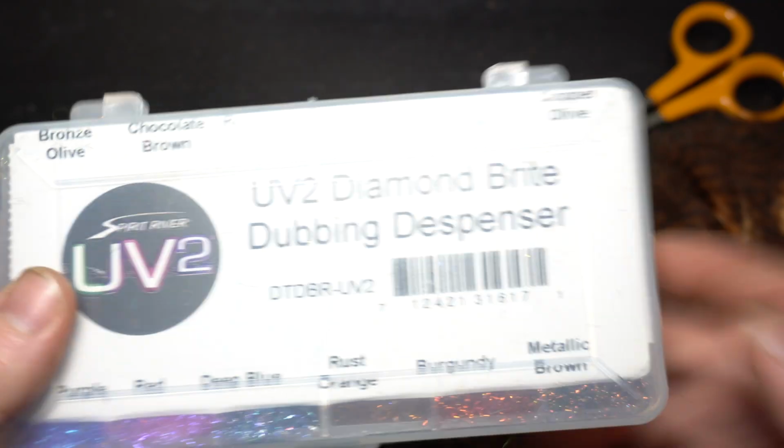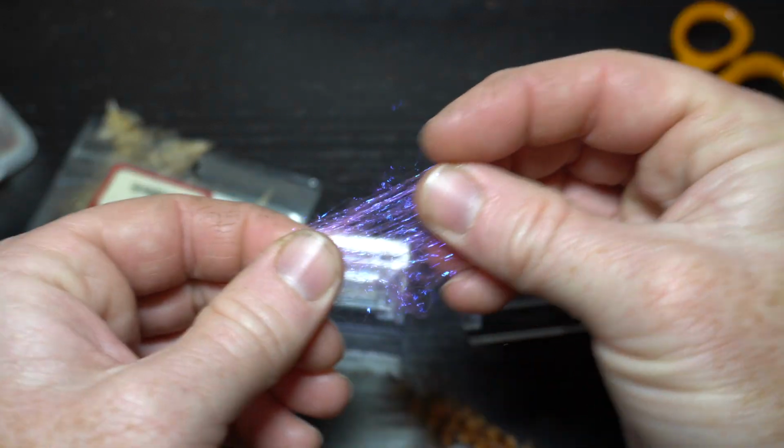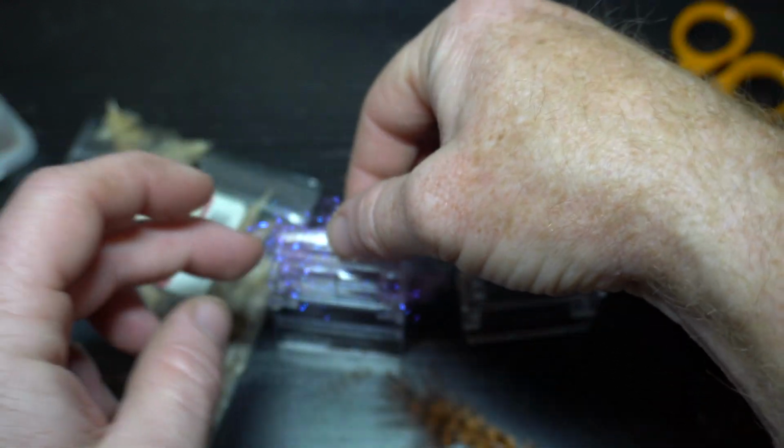We will also need some dubbing. In this case I'm using UV2 Diamond Bright in pink. Pull off quite a bit of the dubbing, separate it in your fingers a few times, also spread it out a bit. Then place it on top of the bench holder.